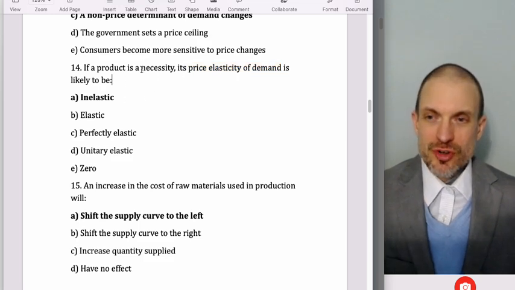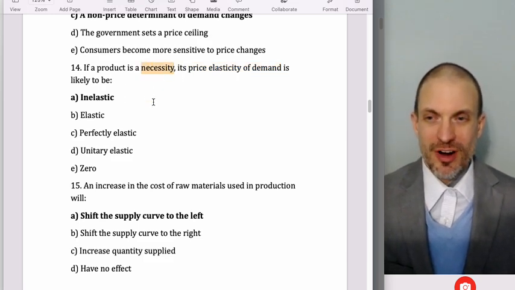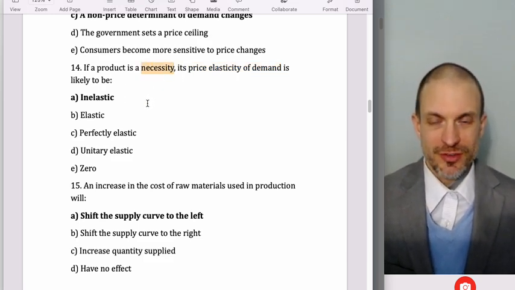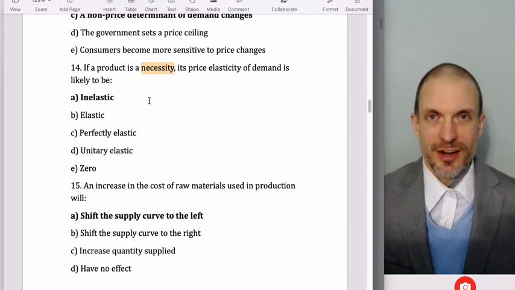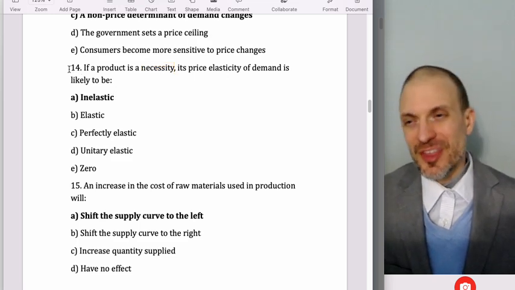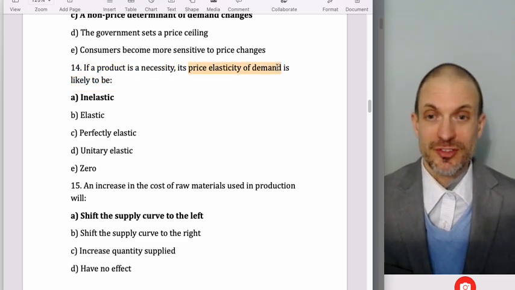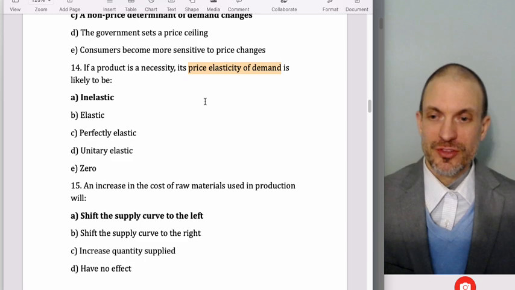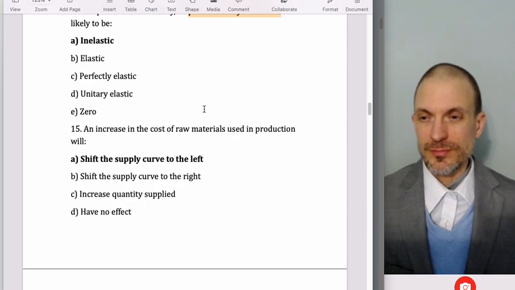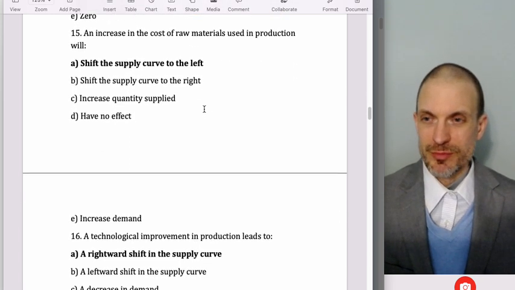And that's probably true with the necessity as well. Necessities are unlikely to be pretty price sensitive. These are things you're going to buy because there's not a lot of substitutes. In fact, that's the better logic to explain necessities as regards price elasticity of demand, is to say if it's necessary, you don't have a lot of good substitutes for it. So you have to keep buying it even if the price moves around.